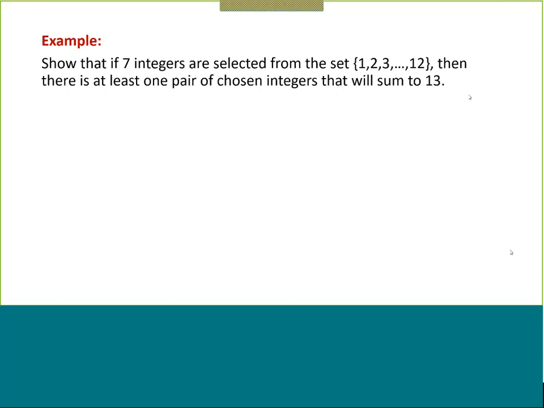So key things, this is going to be a pigeonhole principle. Because you've got here the at least, this is also that there's a guarantee. It doesn't tell you which pairs. And so that at least right there and the one pair tells you that you're looking at 2 integers. And then it tells you what some criteria is. So of course the question here is, how do we actually figure out who's the pigeons and who's the pigeonholes? Now, anybody have a guess who the pigeons are and who the pigeonholes are? This one's a little bit more tricky.